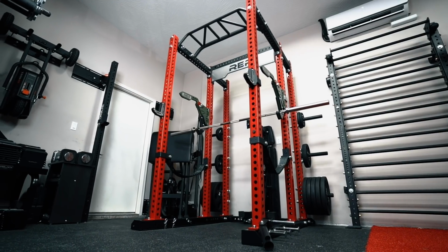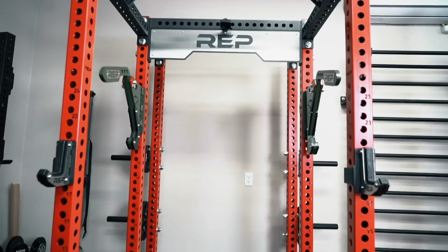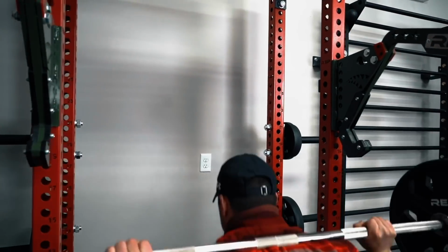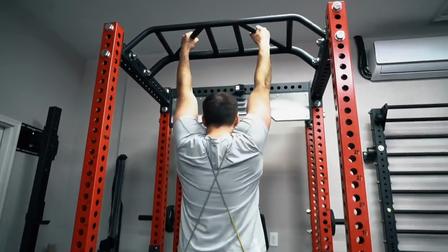This is the newest rack from REP Fitness called the Omni Rack. It's designed to be a flat foot design that they say is the best squat rack for home gyms, meaning they think it's better than their PR5000. Is it? Let's find out.